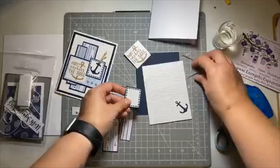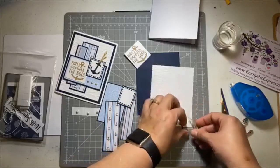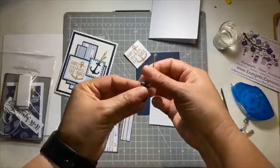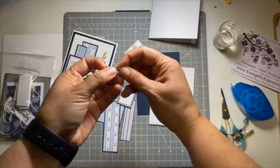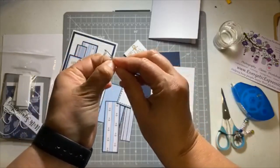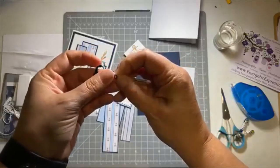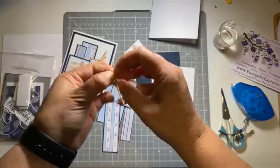All right, and then for the anchor, what we're gonna do, I just kind of folded it in half and stuck it up through the middle. You have to be really gentle because, of course, your anchor is paper and you don't want to tear it, but it does go through.